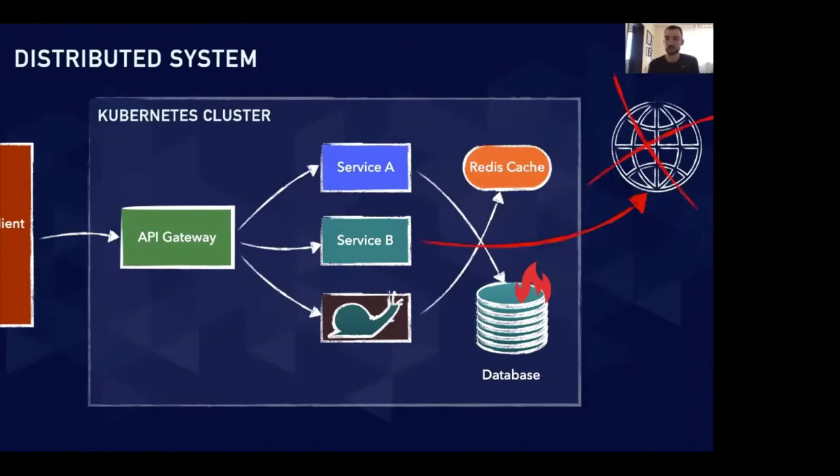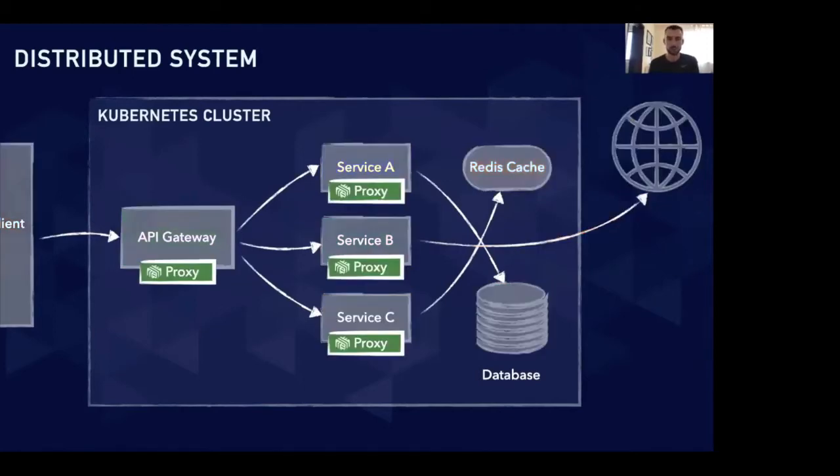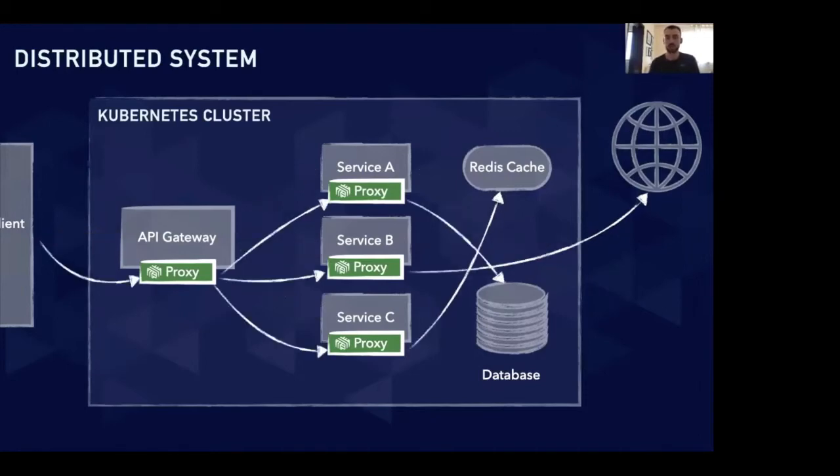And when this happens, or any of these things happen, you want to be able to spot the exact problem, pinpoint it, and react quickly to it. And this is one of the things that Linkerd tries to help you do. And the way we do that is by injecting a proxy into all of your meshed pods. And this proxy, effectively, its purpose is to intercept the traffic that goes in and out of the pod. So instead of your usual traffic pattern, now your traffic looks a bit like this. Everything goes through the proxy.